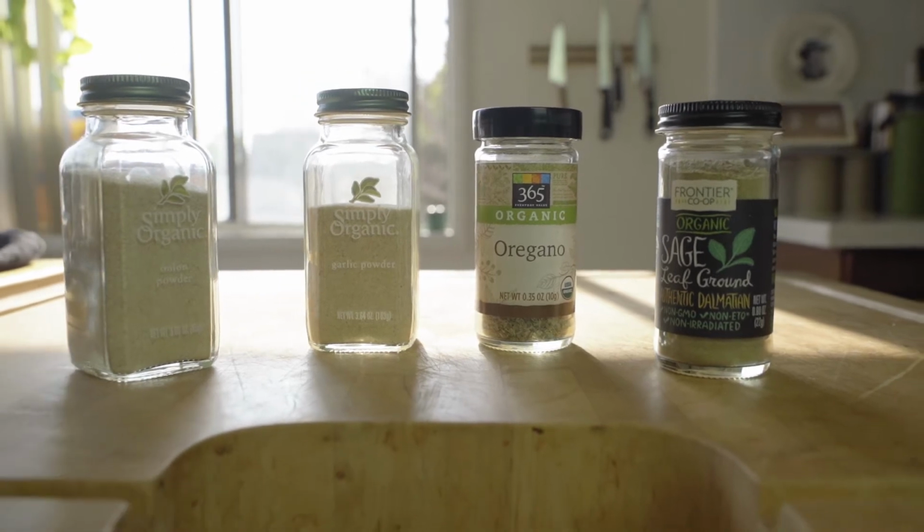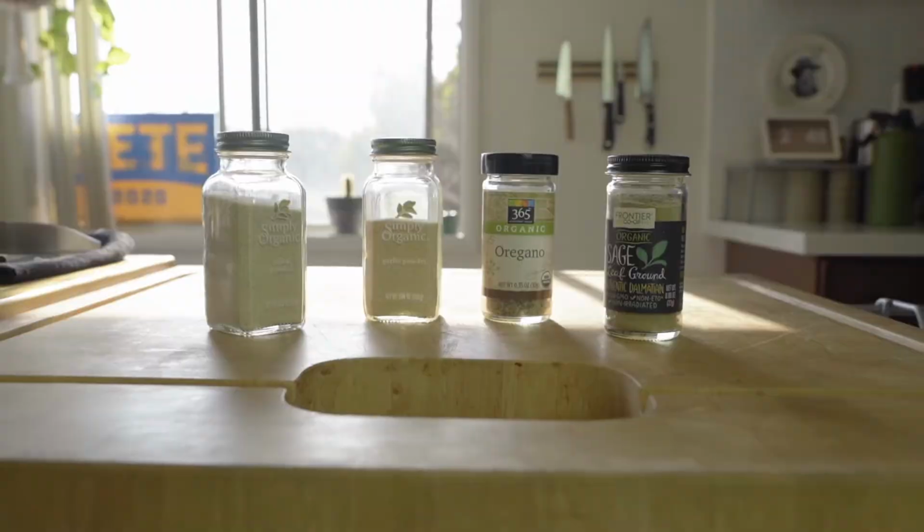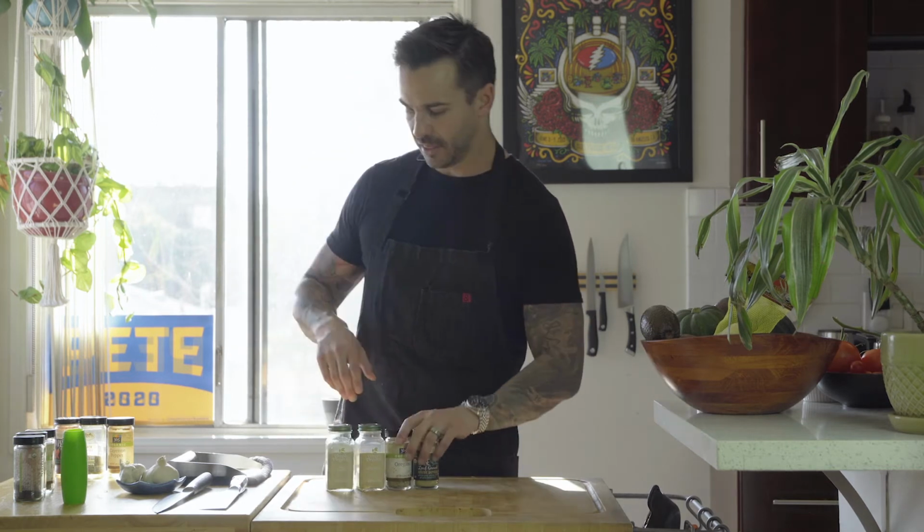Again, double up on onion powder, garlic. So we've got oregano here or sage. You can mix either of the two there. If you wanted to add in like crushed red pepper, you could as well. But these are great flavors for if you're gonna do some like roasted zucchini, or if you're gonna do zoodles or butternut squash noodles as well would work. Basically anything that you're roasting, you could throw this on. This would also go very well on pasta if you didn't wanna do a red sauce. You do this with a little bit of olive oil, mix that all in.